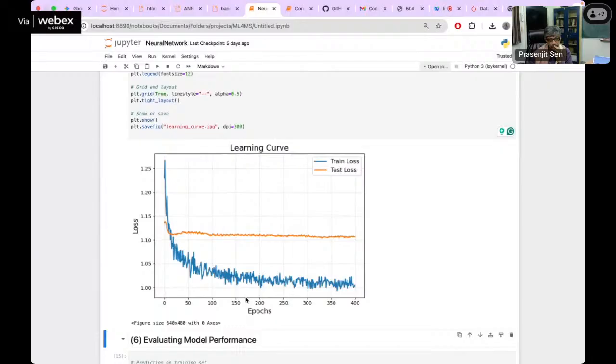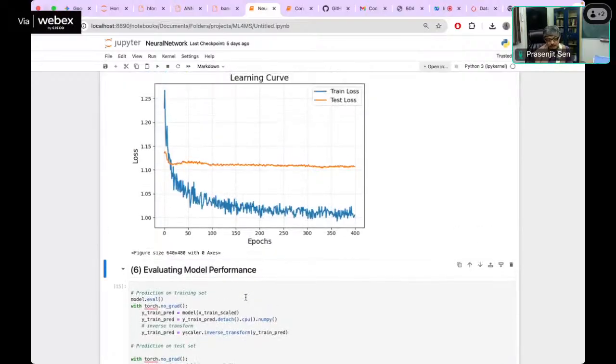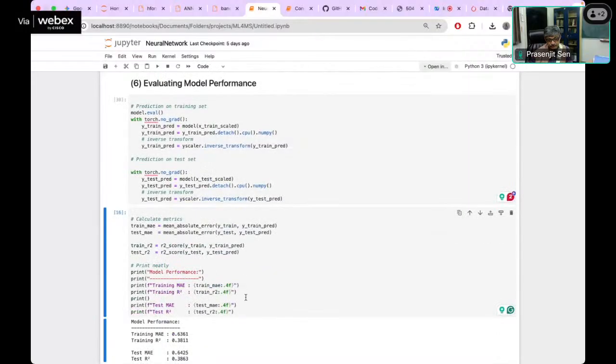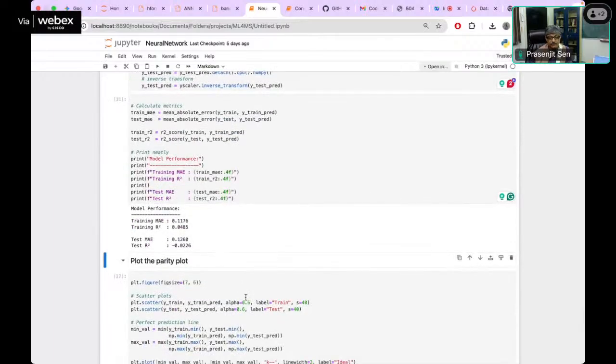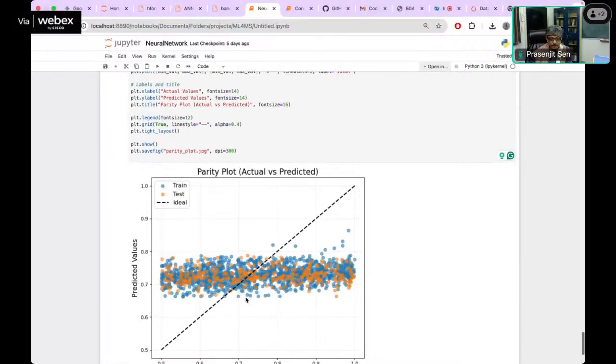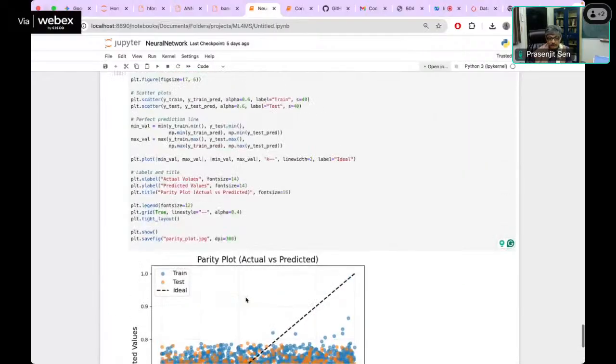It's not doing great on band gap. There is a huge gap actually. There's a big gap between the training loss and the test loss, and the test loss quickly saturates to 1.10. Some overfitting may be happening. Yes. So negative R2, so it's doing nothing essentially. Yes. So too few data points. It is not predicting anything. It's a flat line. So it does very badly.